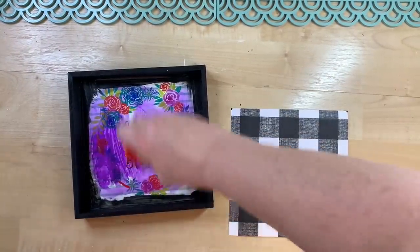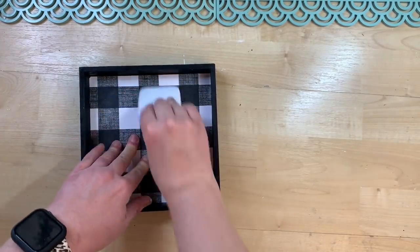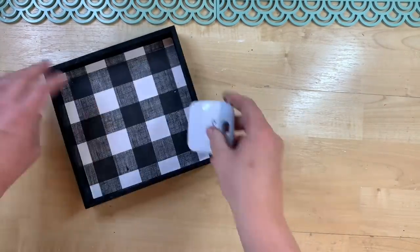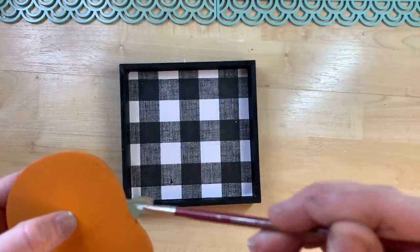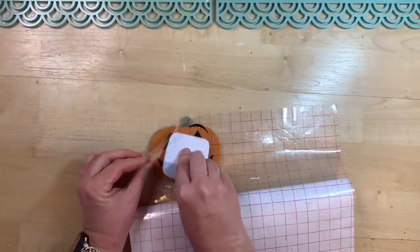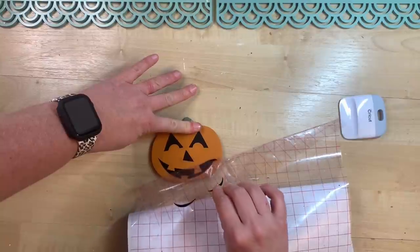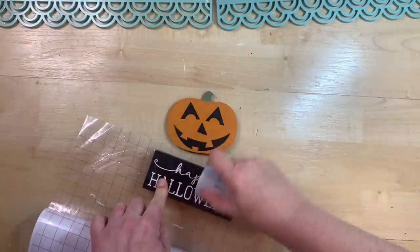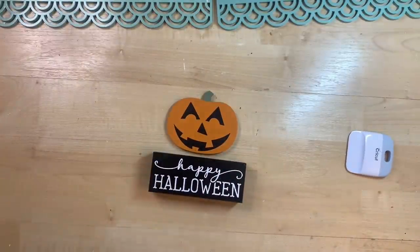And then I'm just using some purple school glue stick, which, if you've been here for a minute, you know I absolutely love this stuff. And guys, I recently found my Cricut scraper, so I'm just using that to get all of the bubbles and things out. I'm just gonna touch up my pumpkin, give it a little green stem there, and then I used my Cricut to cut out a jack-o'-lantern face. You could easily use a Sharpie to do this, but of course I don't freehand anything because I just do not have a talent for it.